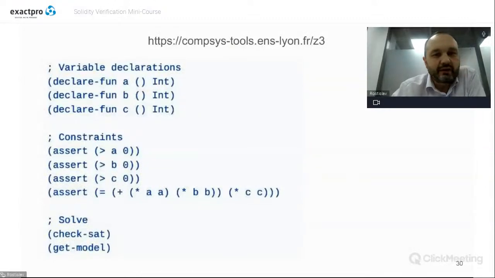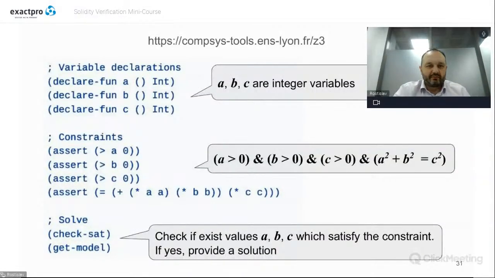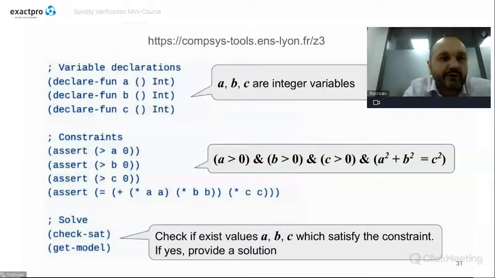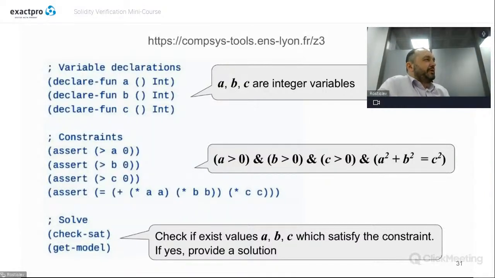Here's just a very simple example of using this tool. So that's how we ask the tree to solve some equations and inequations. Although it may look a bit strange, once you spend maybe a couple of minutes, you see that everything is more or less simple. So the first part is actually the declaration of variables. And from the point of view of mathematics, a variable is just a function with no input values. So that's why instead of writing declare variable, it's written declare function, but you see the parentheses are empty. So A is just, you may think that it's like a function with no parameters, but actually it's the same as a variable. So A, B, C are integer variables, and this is just the declaration section.